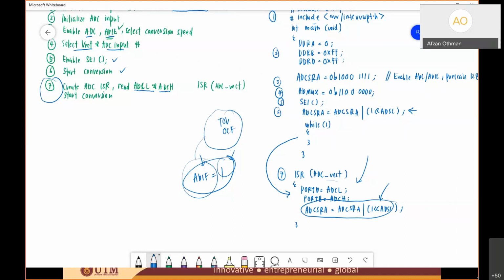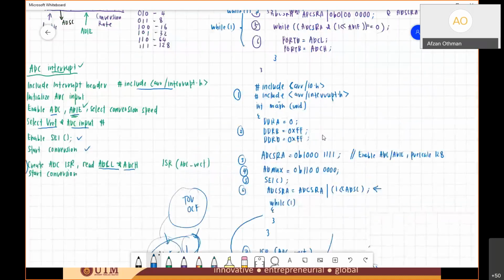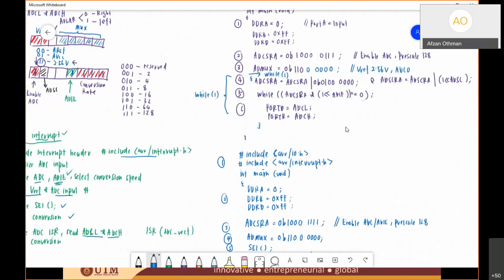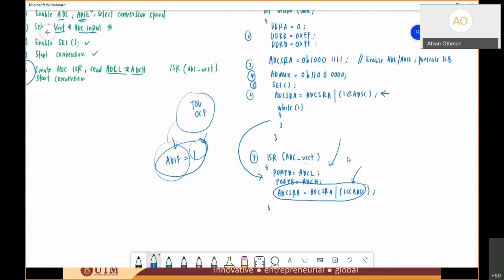Previously, in polling, in order to continuously do the ADC conversion, we needed to use a while loop. But for interrupt, in order to continuously do the ADC conversion, you start the conversion inside this ISR. If not, it will be done only once.